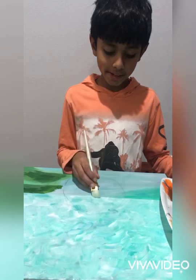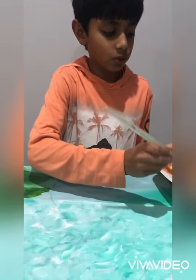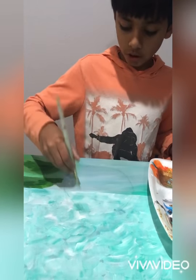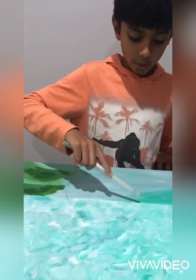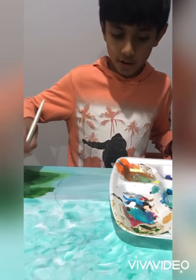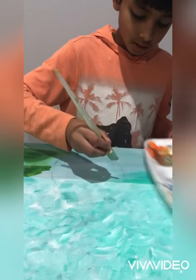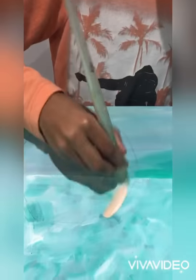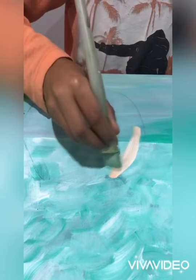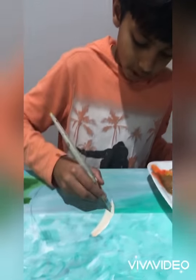I'm going to be making the pot or the vase right now and I'm using peach, white, and gray. I'm going to add more gray the further it goes over here because the light is coming from right here and it's not really going over there as much, so there's a shadow. I'm going to take some peach and some white and do it right here where I drew my vase.